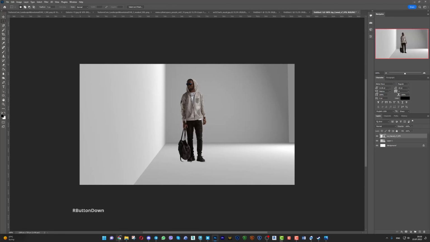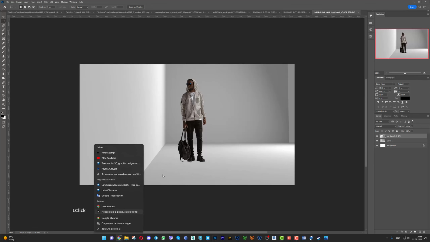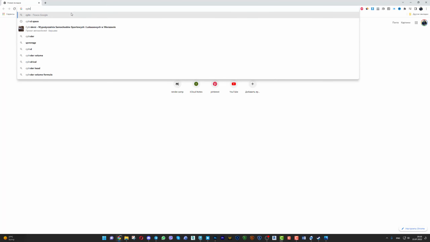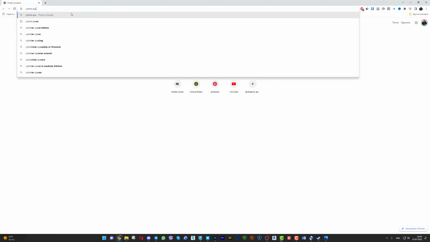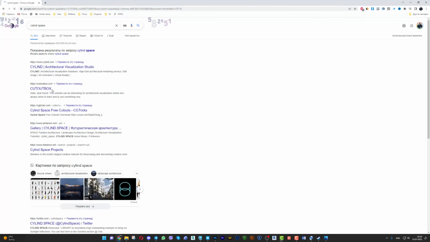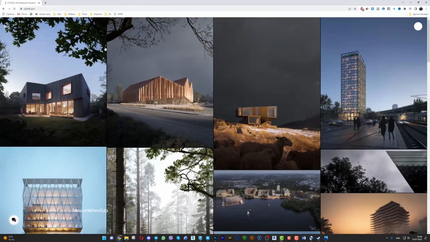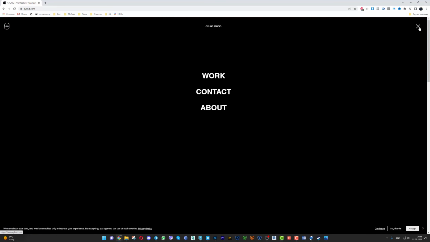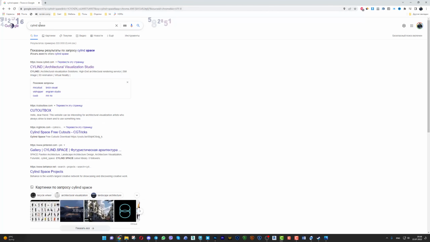Oh, one more interesting thing here for the stock space. It depends on your plan license. We can get characters with the shadows.